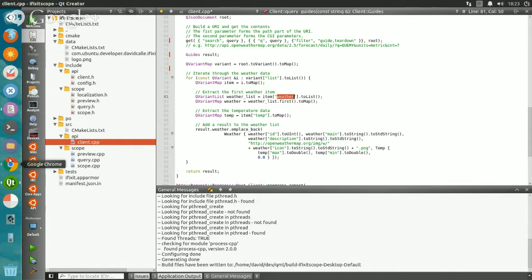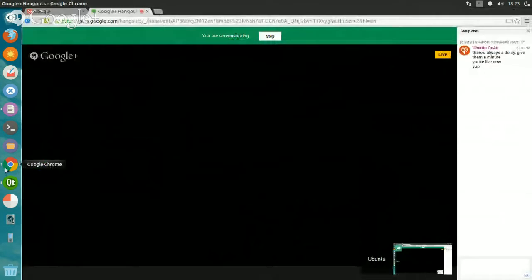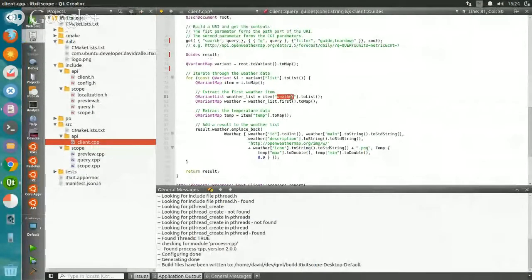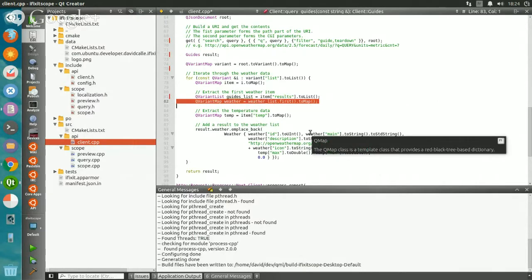Okay, let's have a look at the standard API results. So here is our iFixit API. It's JSON. It's not very nice to read like that, but what you can see is that you have a results object containing a list. So what I want is to iterate over this list of results. Just use results here. Let's call that guides list. So as you can see, it takes our object and returns a list.